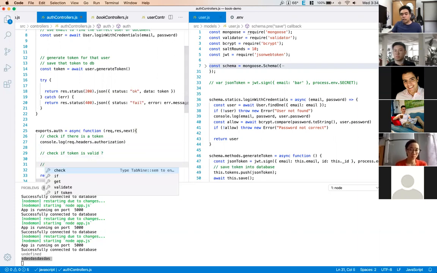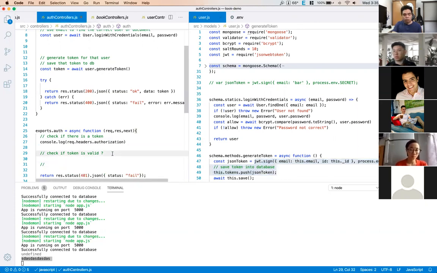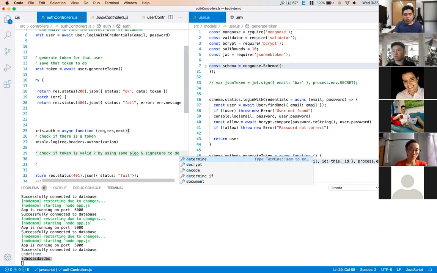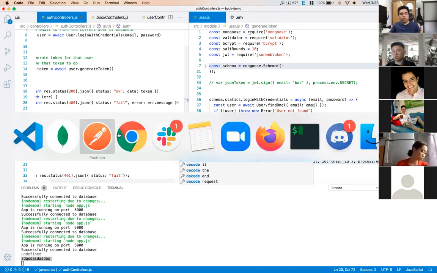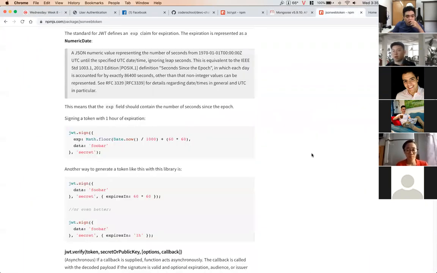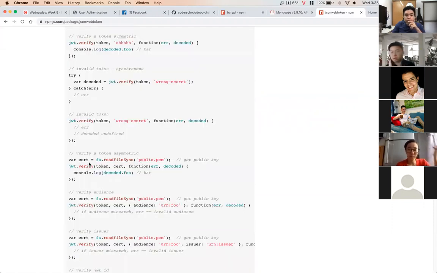We're going to use the same algorithm and key signature in order to decode it. So basically, if you take a look at the JSON Web Token package here, you will have something called verify.